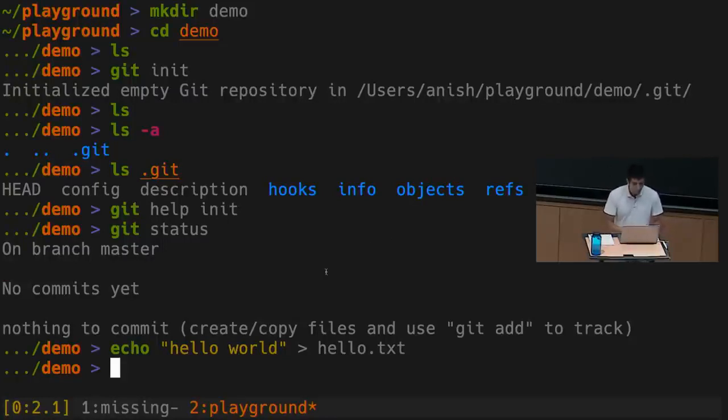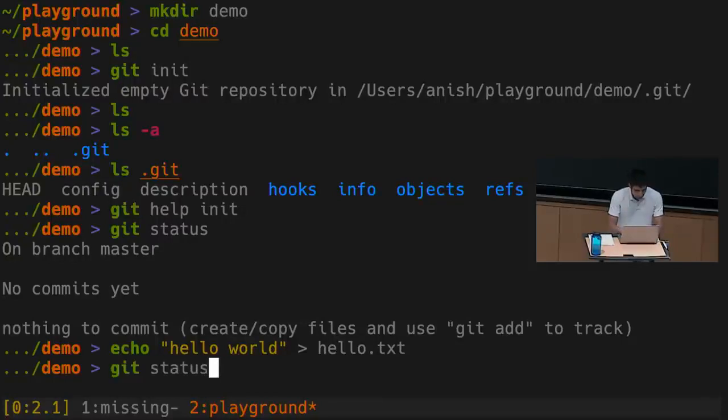You might imagine an interface for doing this where there's a git snapshot command or git something else command, which takes a snapshot of the entire state of the current directory. For a number of reasons, Git doesn't have a command that works exactly like that, because Git wants to give you a little bit of flexibility as to what changes to include in the next snapshot you take. This is something that's kind of confusing to beginners sometimes, so I'll try to explain it right now. Git has a concept of something called a staging area, and at a high level, it's a way you tell Git what changes should be included in the next snapshot you take.